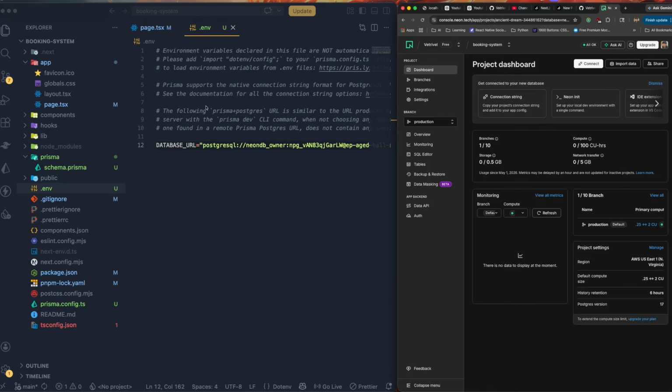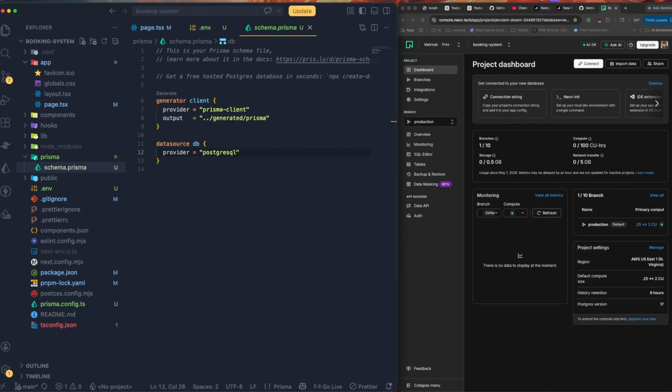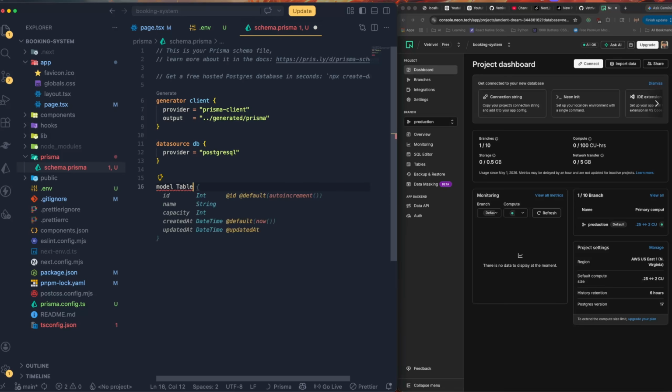Now all we have to do is create the schema. Inside the schema, we have to create the model. So let's go ahead and create that. We just need a table, so let's create the model table. I'm going to say model Table, open it. Inside this model Table, I'm going to say id, which is going to be a string, and it needs to be generated automatically. Instead of uuid, I'm just going to use cuid, and this is going to be a string.